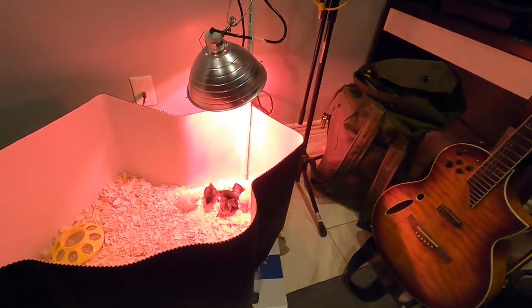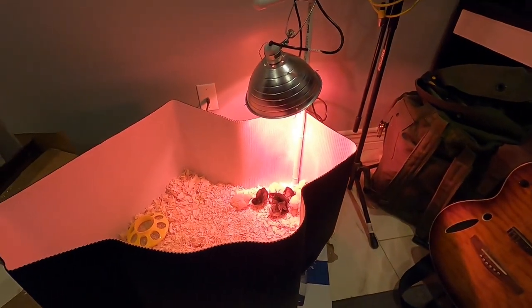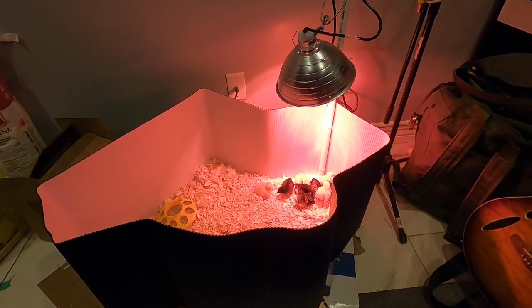We already have a spot designated for a chicken coop, and I will get on that as soon as I can. I have a lot of extra lumber, a lot of things. I have everything needed to actually build it. The only thing I need is to designate the time to do it. So as soon as these guys are a little bigger, we will move them out to where their permanent home is going to be. But for now, this is their temporary residence.